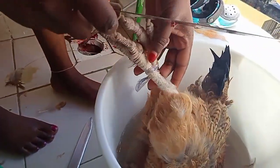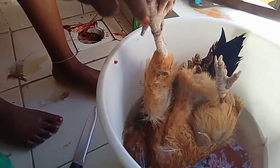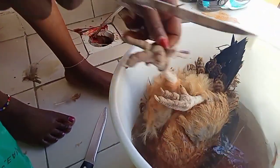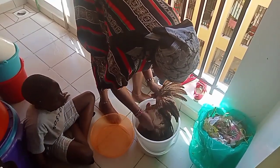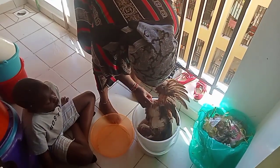I dip inside hot water. I take my chicken, dip it inside my hot water. As I remove this, I soak it well, make sure. But I'm going to throw the legs soon. So the water is good. The process is removing the feathers. Remember the water is very hot.